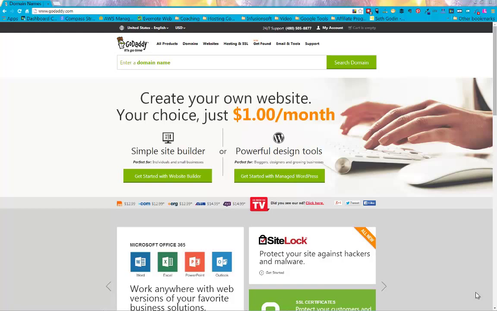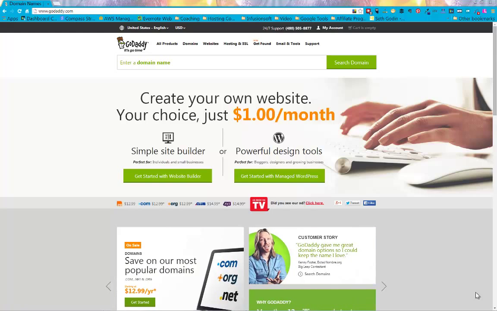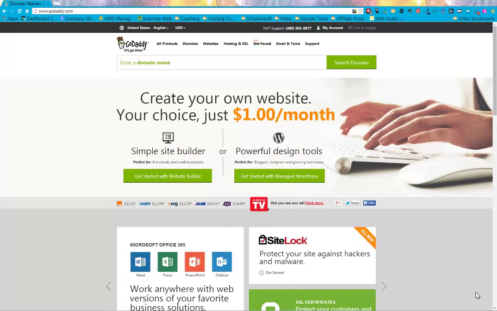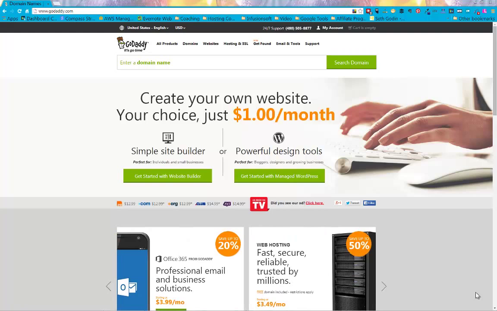So the first thing that is really necessary is a domain name for your website. And of course, the domain name is really your address on the internet. It's going to be what people type into their internet browser to be able to find your website. And it also could become part of your email address. If you choose to have an email address such as info@mydomain.com, you're going to be doing that based on your domain name, of course.